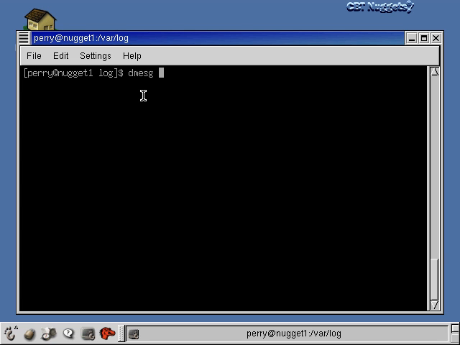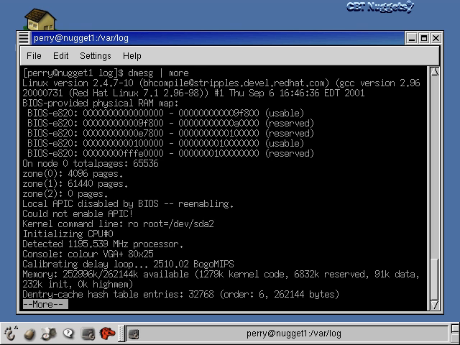Right? The stuff that scrolls by on your screen when you boot up your system, you can't really read. Even if you had a speed reading course or something, you couldn't read it to the level of detail necessary to really troubleshoot some problem. So dmesg gives you a way to go back and look at those messages. And if I pipe this through more, you'll see the nature of what dmesg outputs, and what you'll probably gain right off the bat is that it's a very, very detailed listing. There's all sorts of information in here.